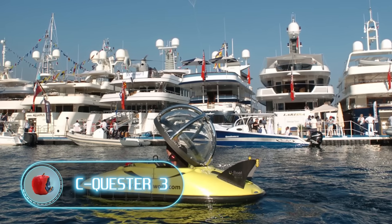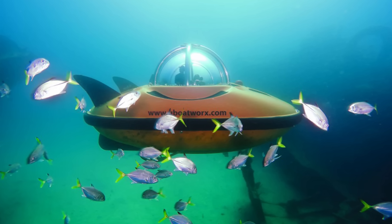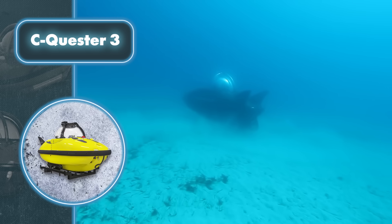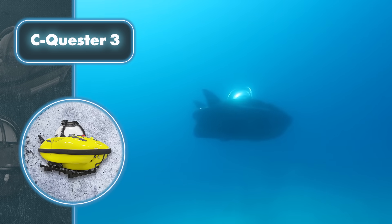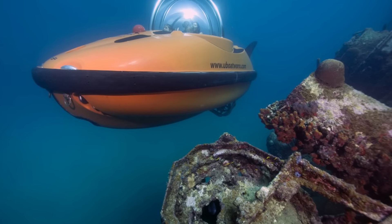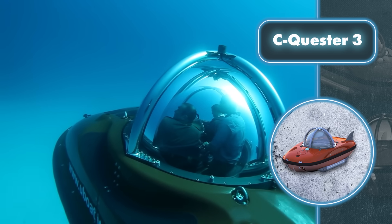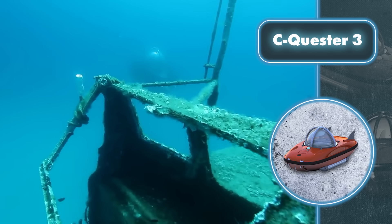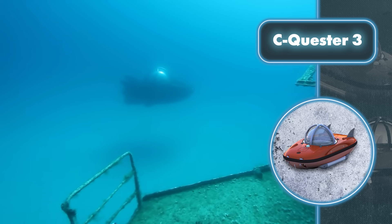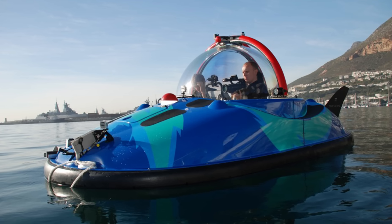Even submarines can embody the traits of the perfect contemporary vessel — comfort without reliance on fuel — plus they offer the unique opportunity to explore places unreachable by typical ships. Within the Sequester 3, three people can relax in comfortable seating complemented by a robust air conditioning system. The vessel also provides a manipulator and video cameras, enabling passengers to interact with underwater objects. Running on lithium-ion batteries, it travels at speeds up to three miles per hour, with eight hours of autonomy at depths of up to 330 feet.